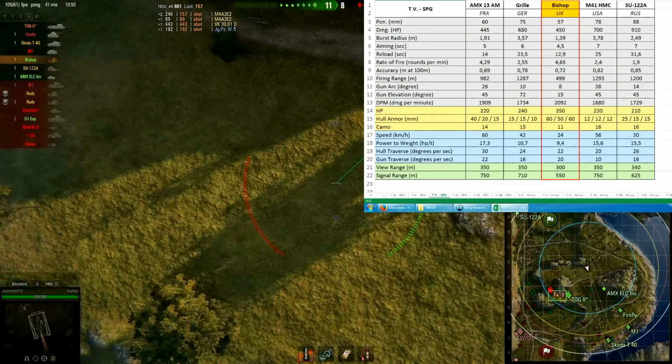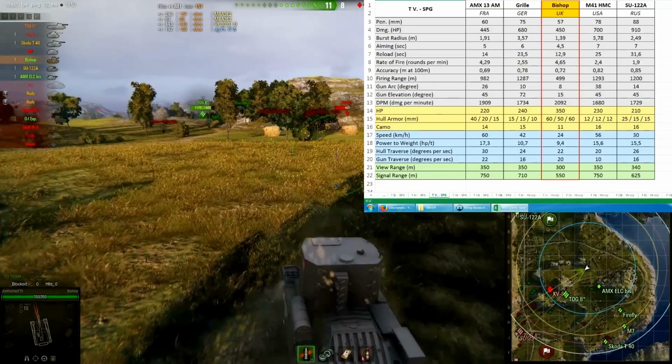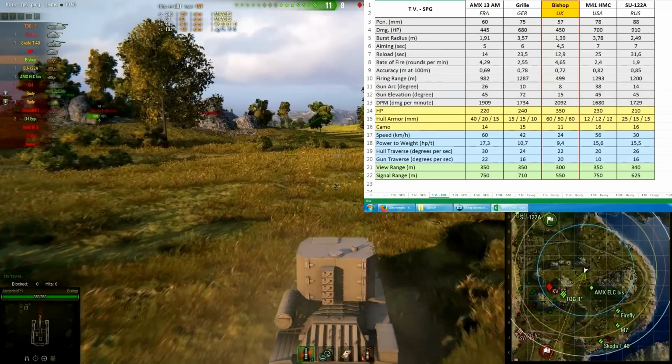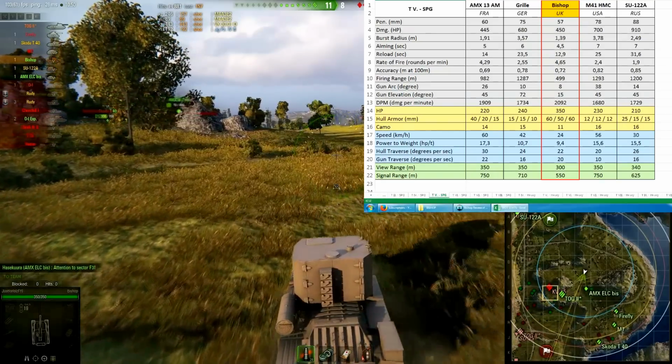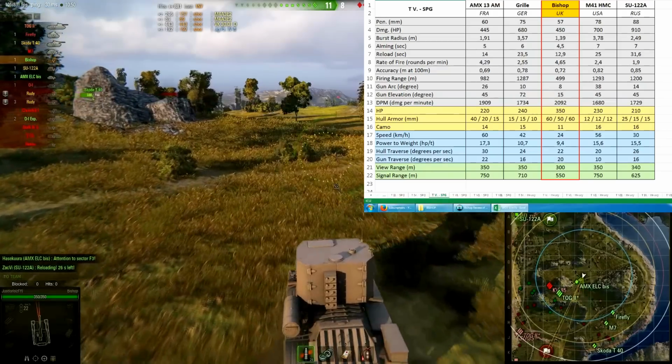Basically, you have to aim for weak spots in an SPG, as crazy as that sounds. You would be surprised though how well that can work. Oh, and by the way, just like the FV304, this thing does not get any premium shells either. Regular HE is all you are going to get.